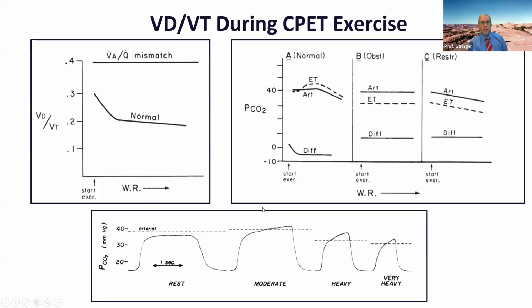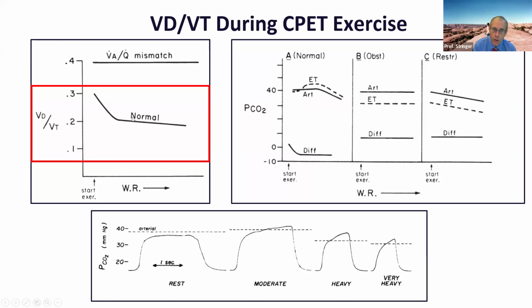Okay, there were a lot of questions about VD/VT during cardiopulmonary exercise testing. Depending on how much blood you actually draw during studies, you may be more comfortable with this. We're moving, I think, towards less invasive studies, so it's good to have something in your mind about what the VD/VT should do as the work rate increases. It should fall to a nadir, hopefully below 0.3.